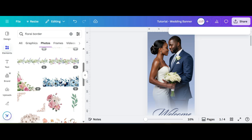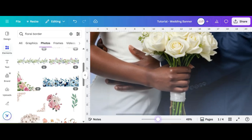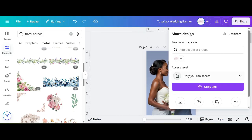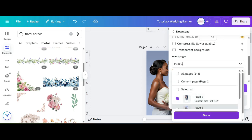Once you've finalized your design, go to Share and Download. It needs to be a PNG, and I'd go ahead and increase the size setting to make the image crisper. One important note: however your image looks when designing inside Canva is how it's going to print — if it looks grainy or pixelated here, it will print that way. So make sure you have a really clear image. Go to Share, Download PNG, increase the size, and hit Download. You don't need a transparent background.